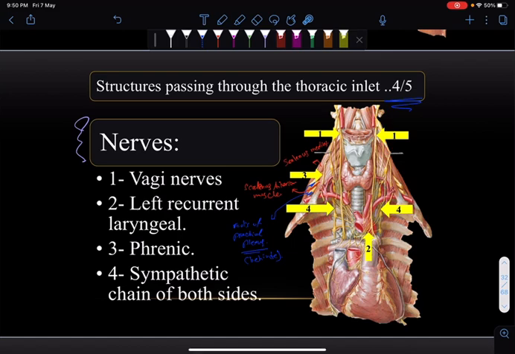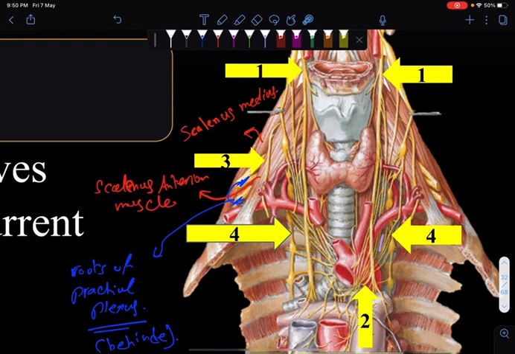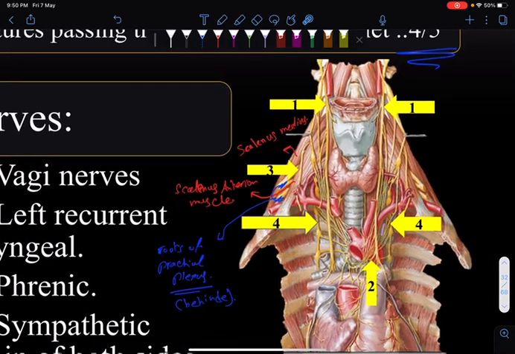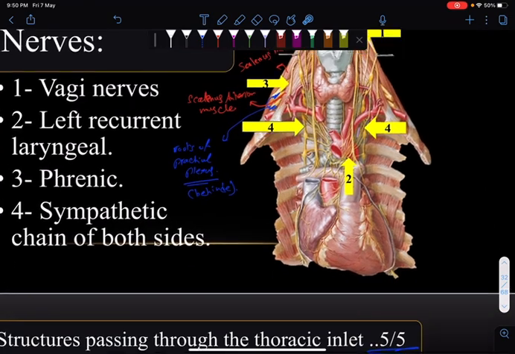The phrenic here, okay, the phrenic here passing along fibers of muscles نسميها scalenus anterior وبيجي هنا فوقيها scalenus medius. Okay. وفي وراها هنا بس هي مش مبينة من هنا اللي هي posterior بتكون scalenus posterior muscle. Okay.